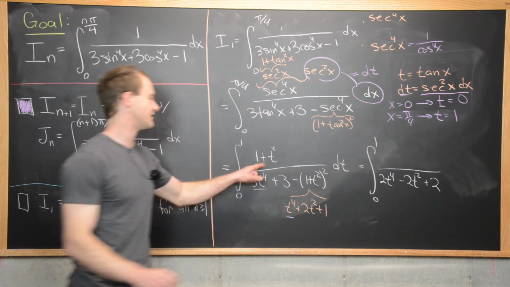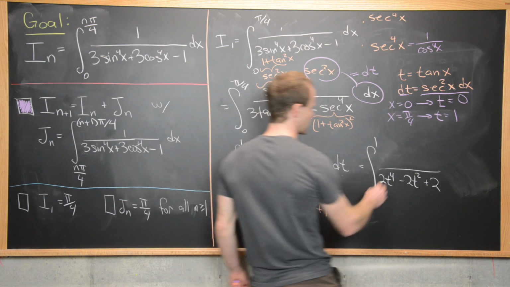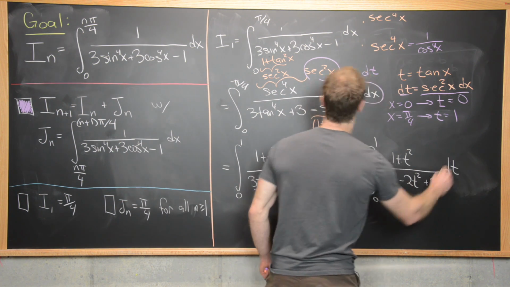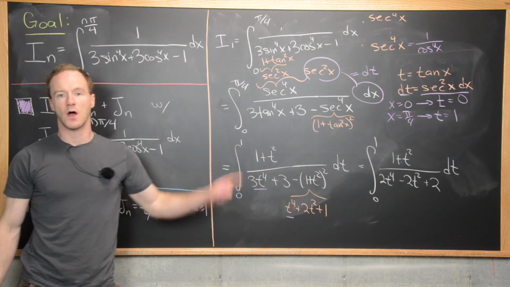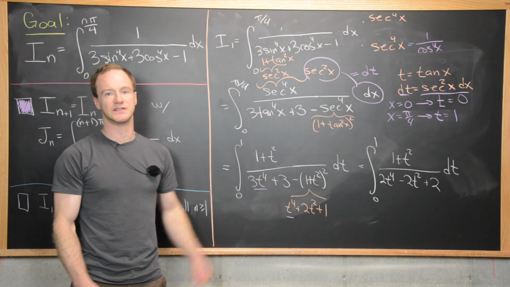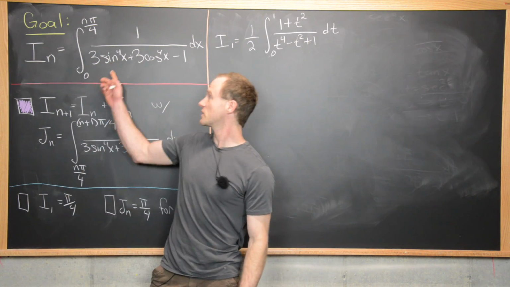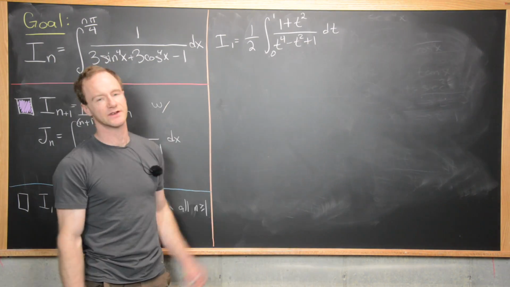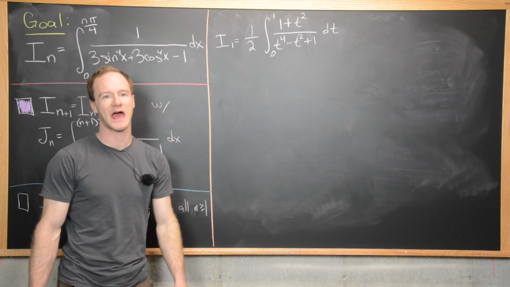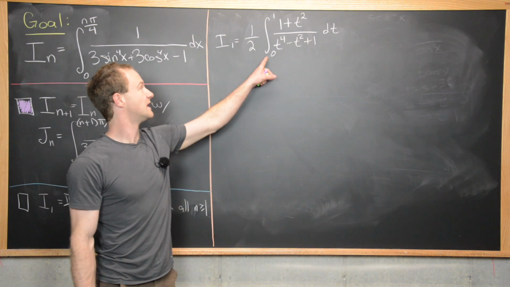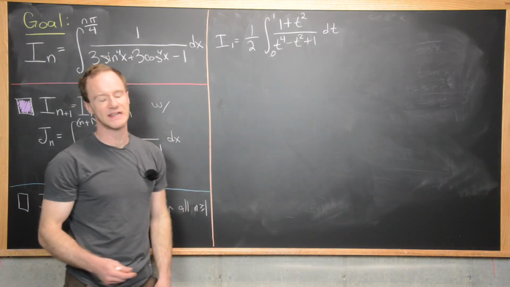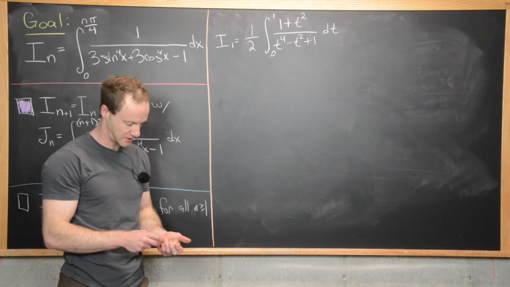And then finally I have 3 minus 1, so that's going to be plus 2. And then I still have this 1 plus t squared in the numerator, so let's just go ahead and write that. 1 plus t squared in the numerator, and then this whole thing is dt. Okay, good. So now let's move this up to the top and then we'll continue on. We've worked down the first term in our sequence to the following integral. I have factored a 2 out of the denominator, giving me a 1/2 outside of the integral. Then I have the integral from 0 to 1 of 1 plus t squared over t to the fourth minus t squared plus 1.